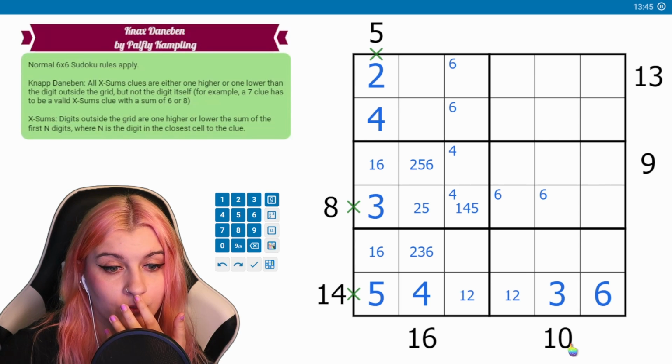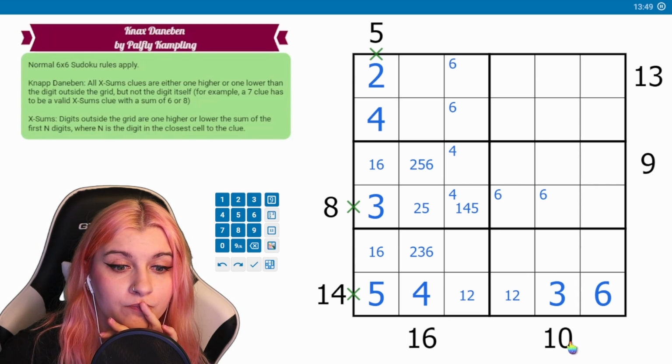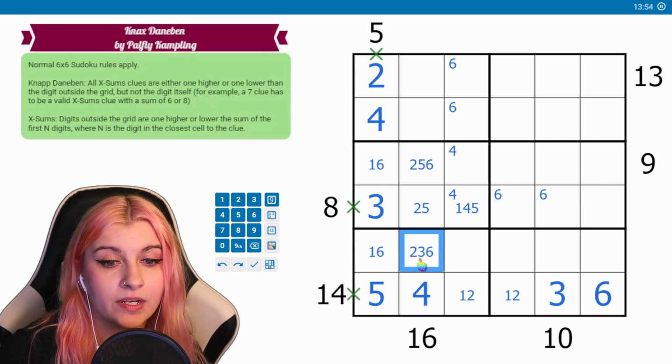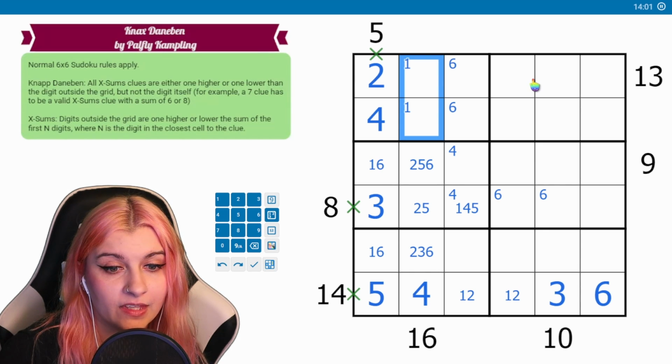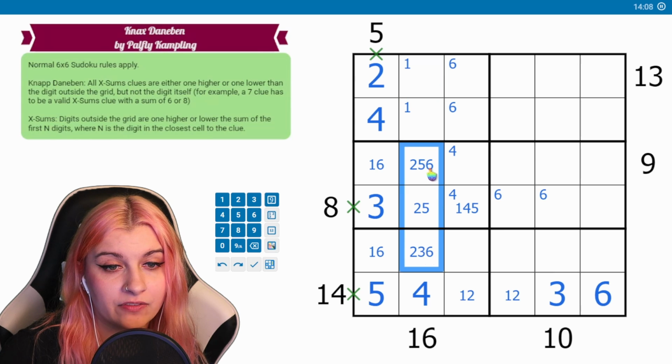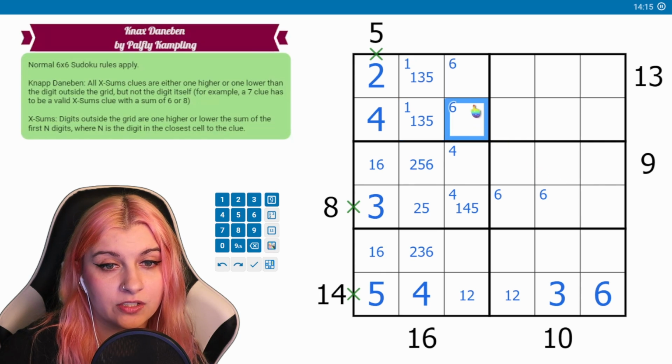Oh man, I was on a roll and then I just lost momentum. What numbers are not used here at all? A 1 definitely goes here. Everything else has an option. I have to use a 2 and I have to use a 6, so this is going to be 1, 3, 5. But definitely a 1. And then I imagine this would be 6, 3, 5. But definitely a 6.